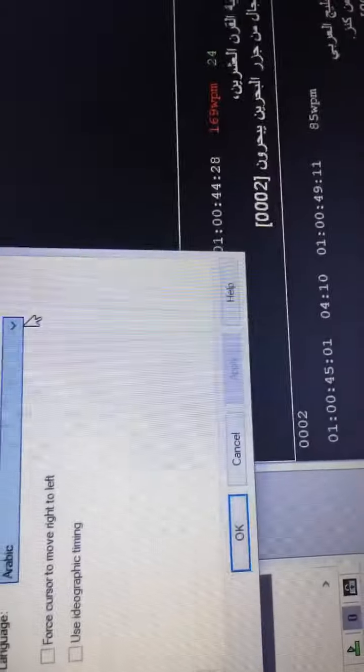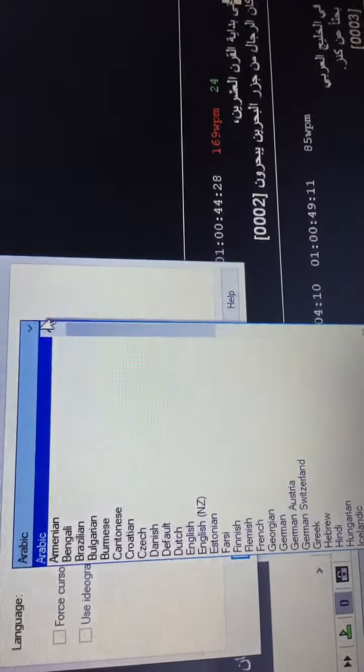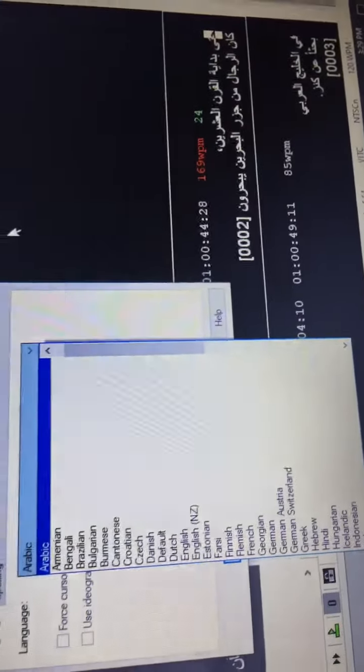You can do the color throughout the whole file, the font throughout the whole file, and the language. Also, you can change the language. So you can click on this. This is at the moment Arabic. You can change it to English, French, German. There are so many languages you can go for in there as well.